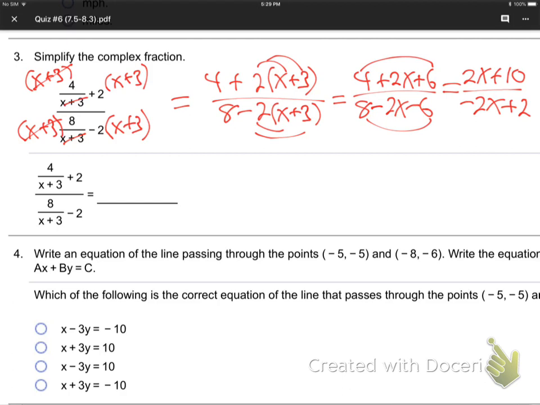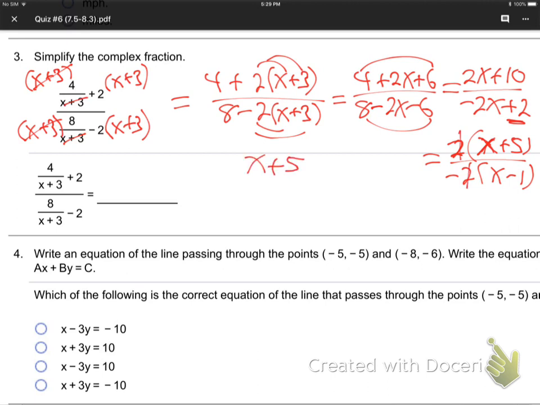You can't simplify. You could factor the top, like take out a 2 and take out a negative 2. Oh yeah, I guess we do have to do that. Never mind, my mistake. Take out the 2 on the top. That's right. Take out the negative 2 on the bottom. Everybody see what happened? Negative 2 times negative 1 would be positive 2. Go back to this. That's correct. And then we could cancel these 2's.